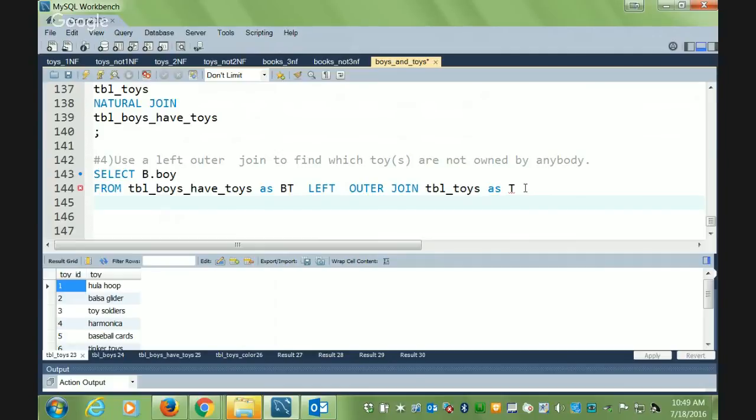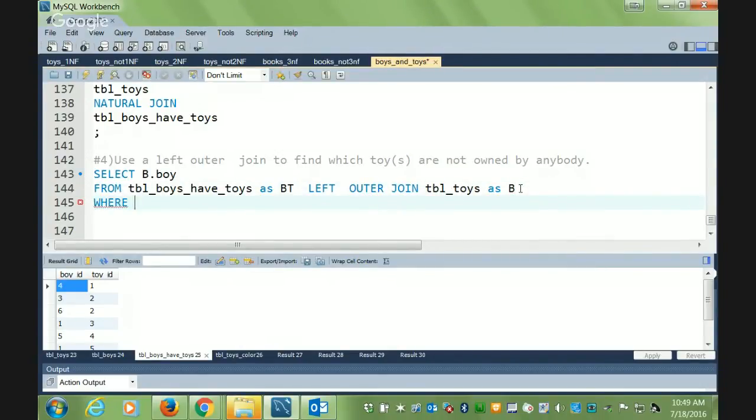Okay, this is what I'm doing. I'm taking the boys have toys table. I always need it. I'm taking the T table. Let's do it with B because we've talked about B. Let's see if it works. I'll do it both ways for you. Okay, so pick up this table. It's just a little tedious, nothing else. Pick up this table, and I'm going to combine this table with the boys table. And I'm just going to show you the select statement first. And then you will tell me what needs to be done. The condition.